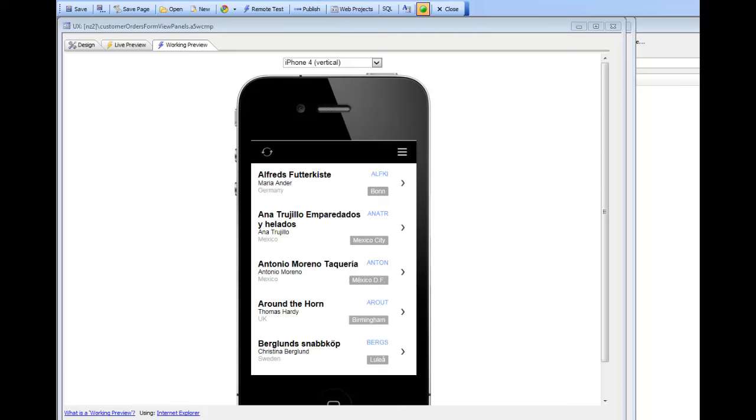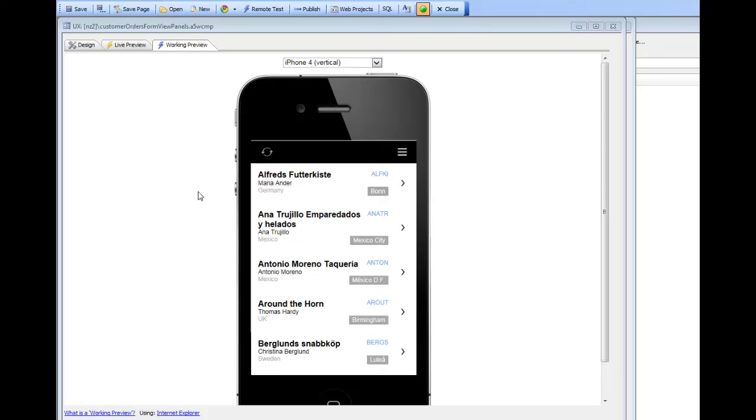In this video tutorial, we're going to talk about how to build a mobile application that uses the list control and the form view control. In the tutorial, we're going to build a master detail form to edit the customer data from the Northwind sample table and also the orders table. So you can see here what we have is sort of the end result of the exercise.